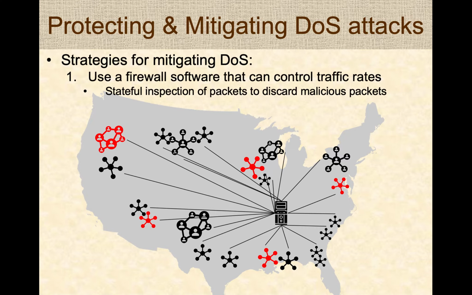So one of the first steps that are done to mitigate against the DOS attack is to use a firewall that can do what's known as stateful inspection. So it can look at packets coming from different connections, and based on the rate of these packets and traffic patterns, it can start protecting or dropping packets that it thinks are coming from malicious users. There are lots of companies like Cisco and such that provide appliances that you can utilize on your network to try and mitigate some of these DDoS attacks.